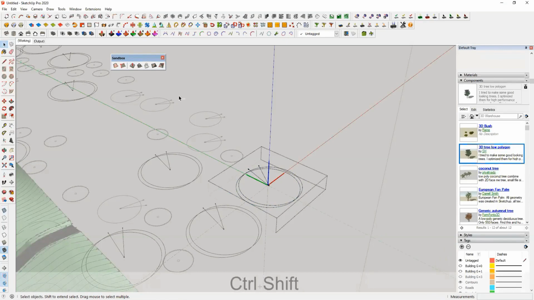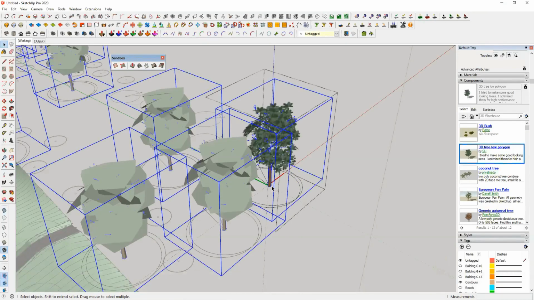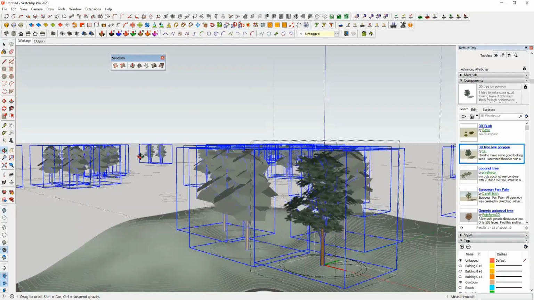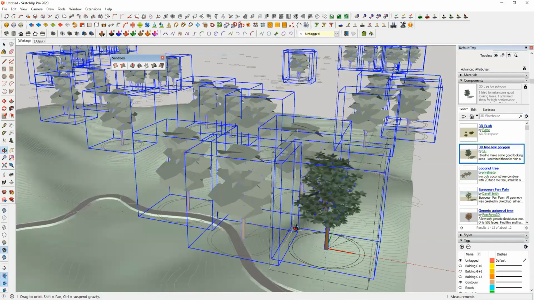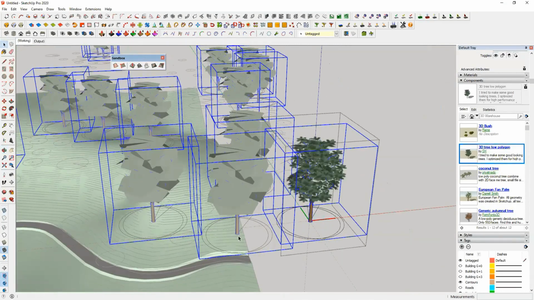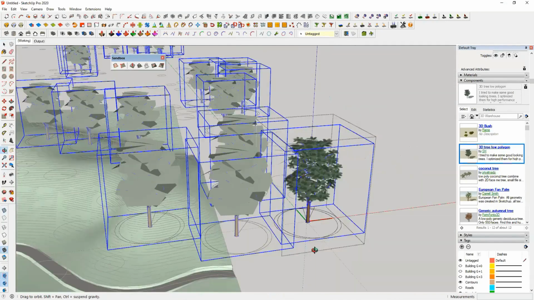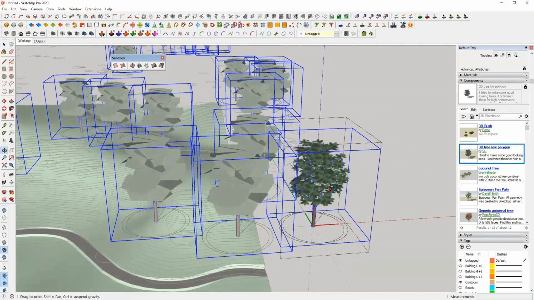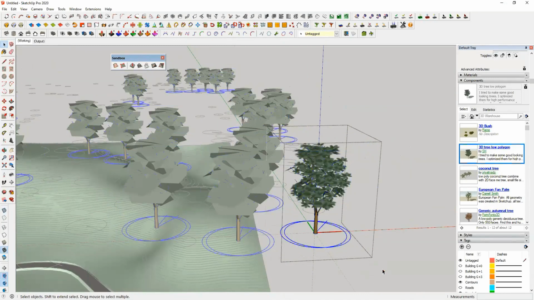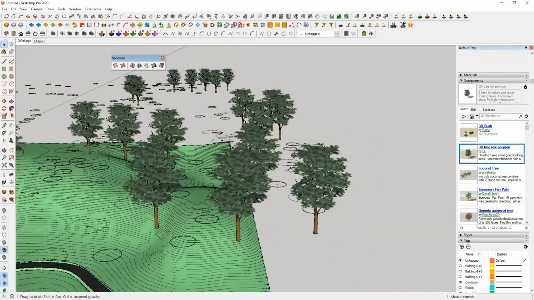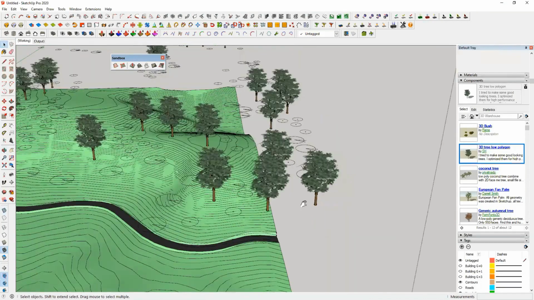For pasting in place, I am using the shortcut Ctrl Shift V. Now you can see that the object is now placed, and since all the blocks from CAD were imported as components, all those instances got replaced because we modified one of the components, right? And now we can get rid of all of these 2D objects. So that is one way to do this.